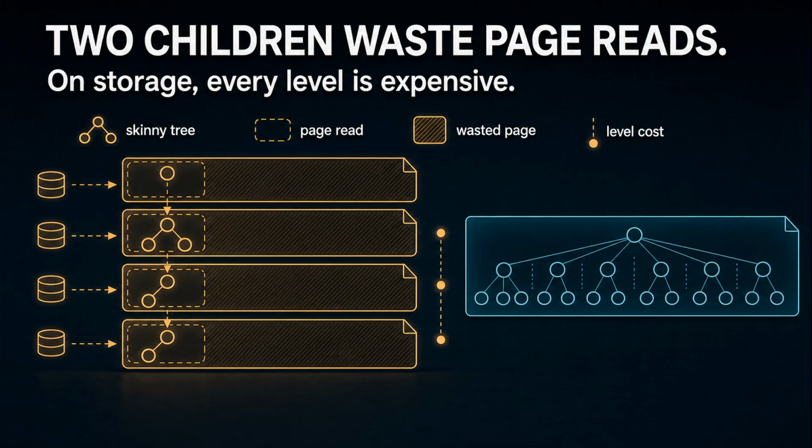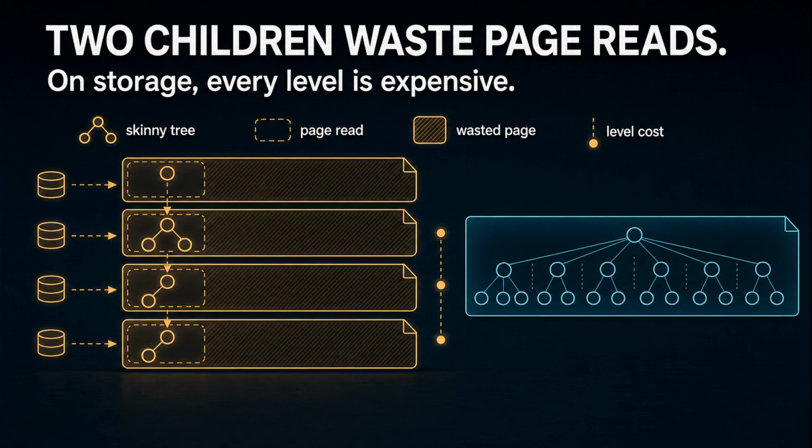From in-memory ordered maps, here's where it gets interesting for databases. If ordinary balanced trees are so useful, why does a database not just use a memory-shaped tree for an index? Storage pages. A binary tree is skinny. Every node has at most 2 children, so a big lookup can require many node reads. In memory, that might be okay. On disk or across storage pages, every level is expensive.